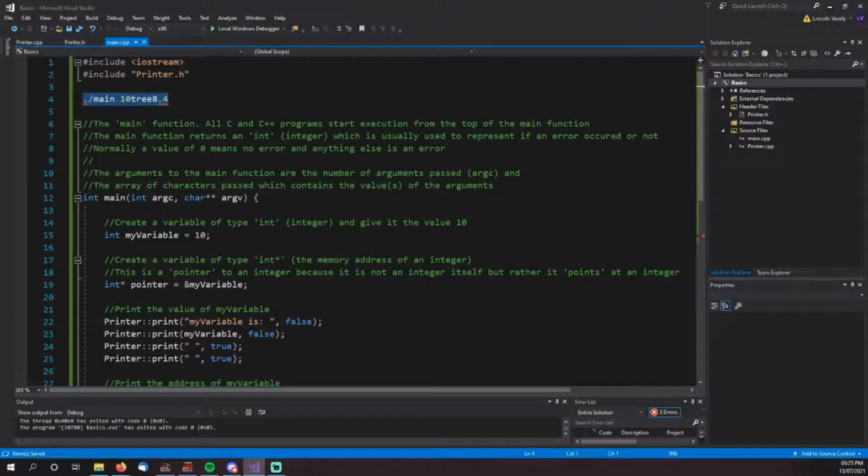So this is the type of command you'll be using in Linux to run your program. You'll type ./. This means go to the current folder that I am in and then run the thing called whatever this is. So this will be the name of your program. And then afterwards you add any arguments you need, or you could add no arguments as well.